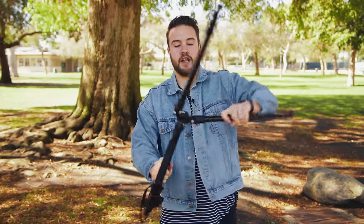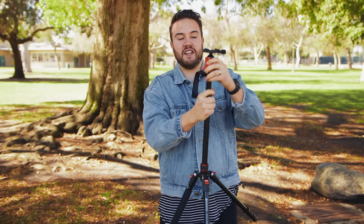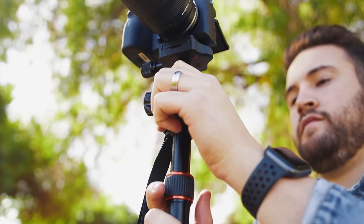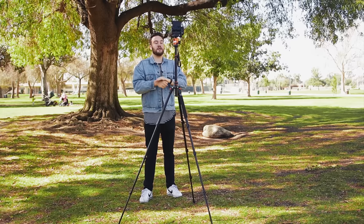Let's set up this tripod and I'll show you some cool features. The legs just come right up, and you'll notice this tripod has a kind of long neck that actually extends a lot more. It goes from 19 inches all the way up to 77 inches, which is about six foot four — perfect. One of the things I absolutely need in a tripod is something tall enough to get that eye-level distance, because that's what looks good on video. If your camera is too low or too high it can look really weird, so eye level is perfect for shooting YouTube videos.